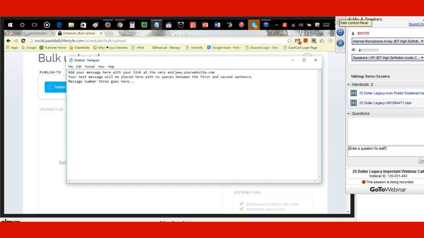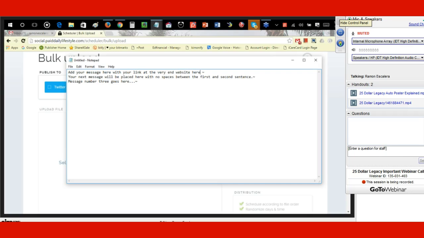Now, what I'm going to show you is an easy way to change the links at the very end. Let's just say you have yourwebsite.com, and then you want yourwebsite.com to be at the very end of your links. Let me just put a special quote here. I'm going to put a special key, and I'm going to show you why I'm doing that in a second. Okay, just like this, so that at the very end of your messages, now I added a special key. Let's say you didn't have your link here. Let's just say you had your messages.